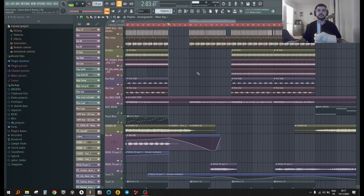It's just fun to do different kinds of arrangements, not really following a formula of drop, breakdown. I would say it's really important to play a lot with arrangements. I think the arrangement can really destroy or make a track, so I focus a lot on that and waste a lot of time working on my structures.